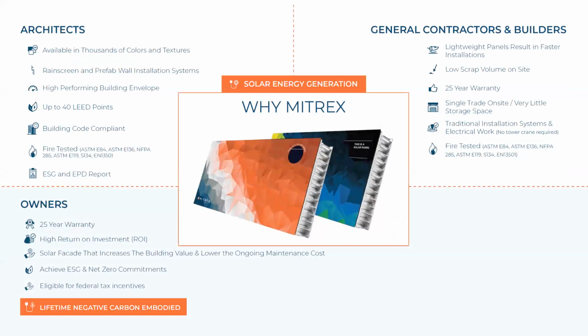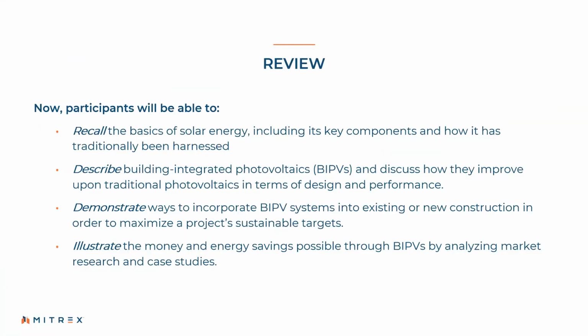And as far as the benefits go, depending on what your perspective is, today we're architects. So from your perspective, it's very clear what the benefits are, right? If you're an owner, you're looking at cost savings. If you're a GC, you're looking at installation ease. You're trying to eliminate logistical challenges. And all of those things are addressed when incorporating Mitrex into your project. So hopefully now you'll be able to recall the basics of solar. You can describe BIPV and discuss how they improve on traditional photovoltaics. You can demonstrate ways to incorporate BIPV, and you can illustrate the energy savings possible through BIPV.